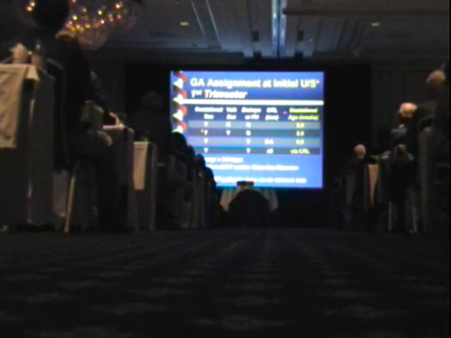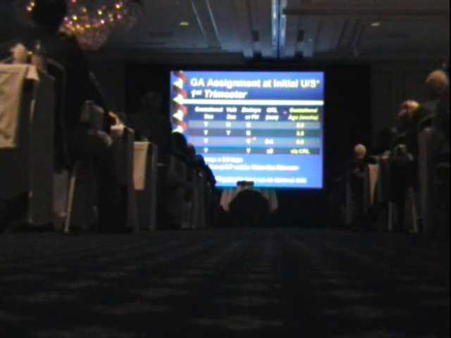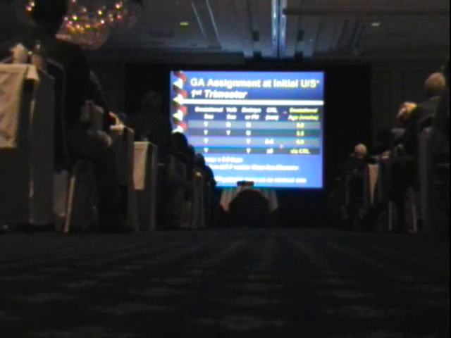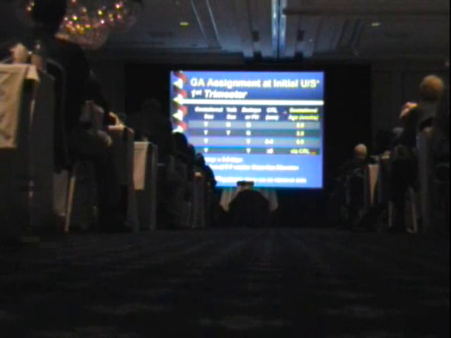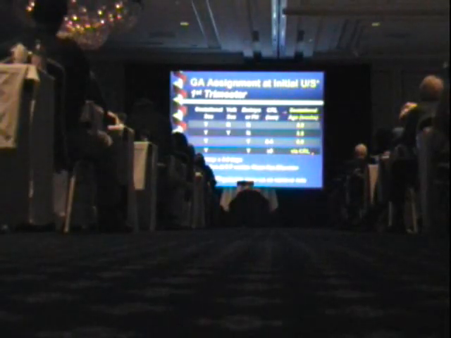If we see a gestational sac and a yolk sac but no embryo, we say it's 5.5 weeks. If we see a gestational sac and an embryo that's 0 to 4 millimeters in its crown rump length, in other words, a teeny embryo, we say it's 6 weeks. And once the crown rump length hits 5 millimeters, through the end of the first trimester, we assign gestational age via the crown rump length.